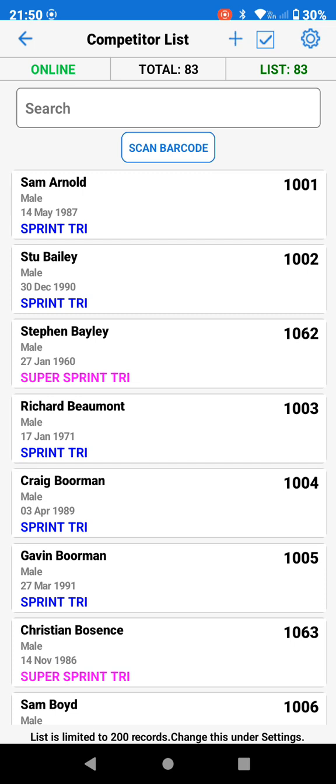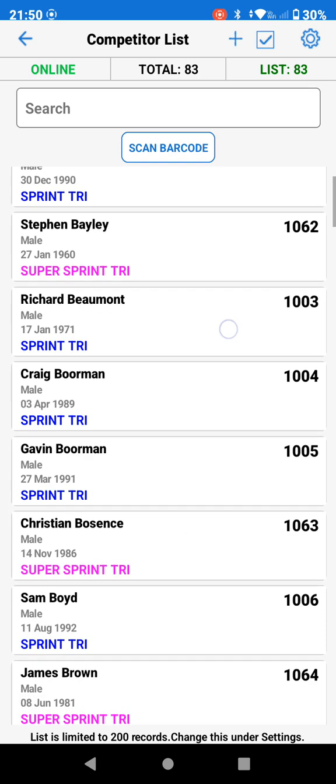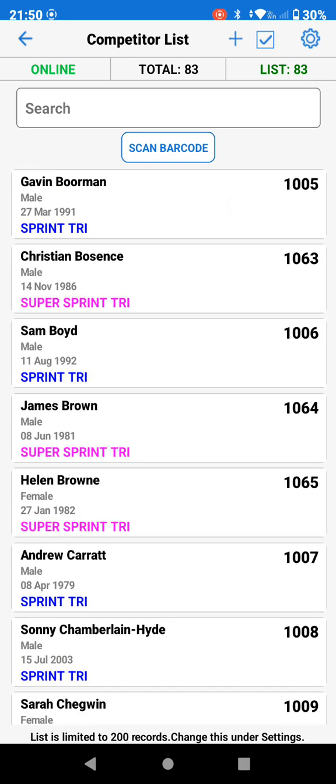Don't worry about doing the amendments while you're on registration. Will Trippett can come along and do them for you. He can show you how to do them, or he can take a picture of the paper list and send it through to me and I can do it on the laptop. So we've got a couple of ways of doing that. It really is very, very quick to allocate numbers.